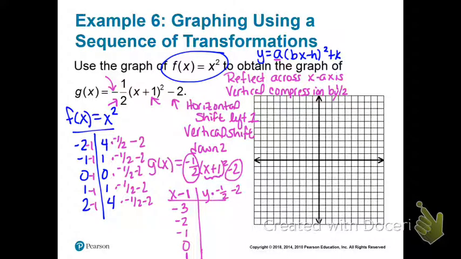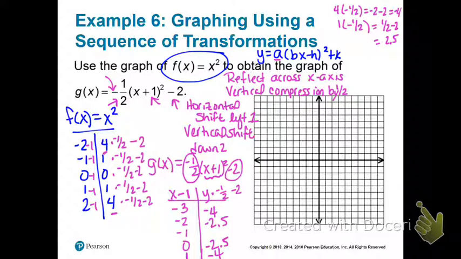All right, so when I take that, I'm going to do it up here at the top. So when I take 4 times negative 1/2, I get negative 2, and then I subtract 2, I get negative 4. So my first y is going to be negative 4, but look, the last y is the same, so it's also negative 4. And take my second y, the 1, I'm going to multiply it times negative 1/2, get negative 1/2, I subtract 2, and I get negative 2.5. And my next to the last y was also the same, so we're also going to get that there. And then our middle y there was a 0, multiplied by the negative 1/2, we get 0, subtract 2, and we get negative 2.